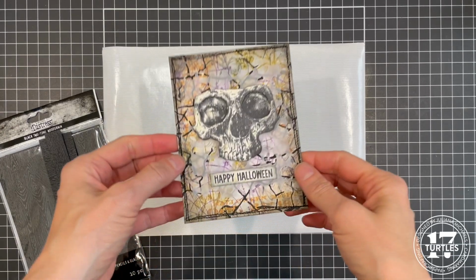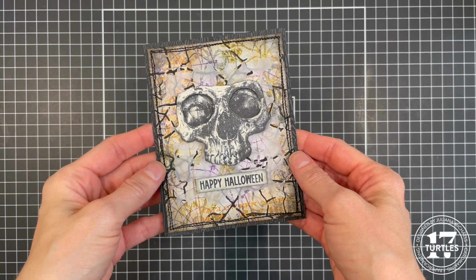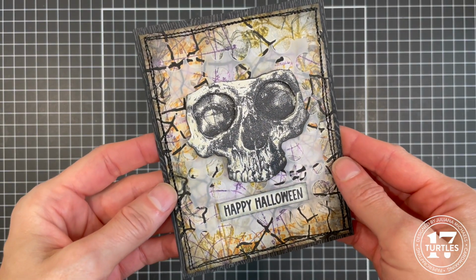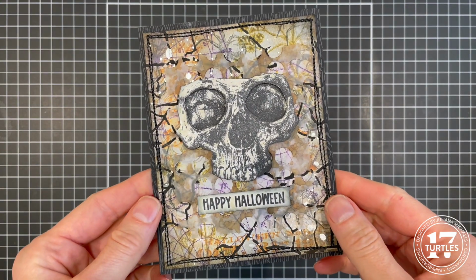Off camera, I added machine stitching with black thread to the edge of the background paper. And here's a look at the completed card. Well, not quite. I thought it was finished, but after looking at it the next day, I decided it still needed something more. I peeled off the vellum layer and the skull and the sentiment strip.